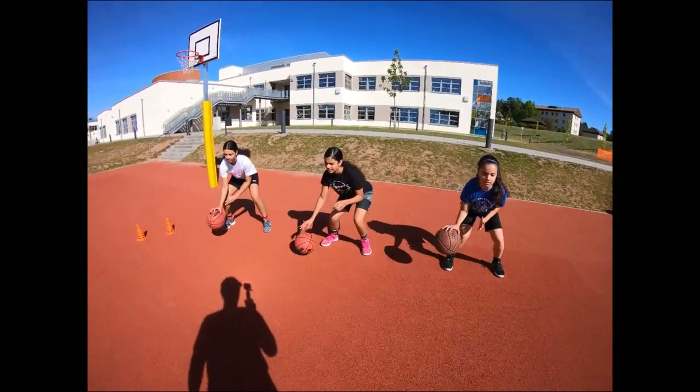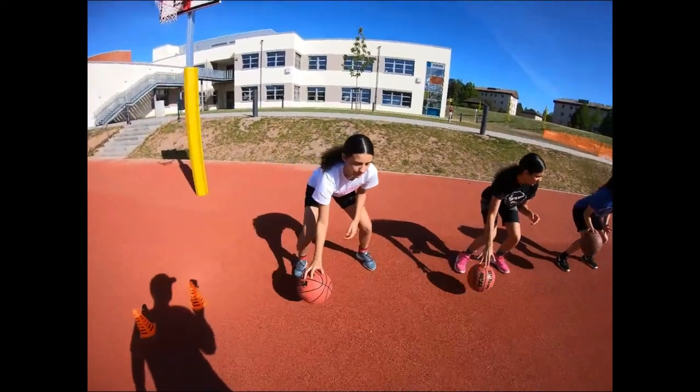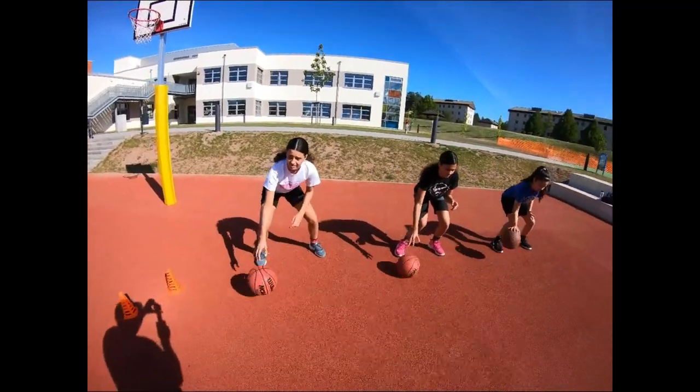As usual, we're gonna warm up with a 300. That's 50 ankle each side, 50 knee each side, and 50 hip each side.